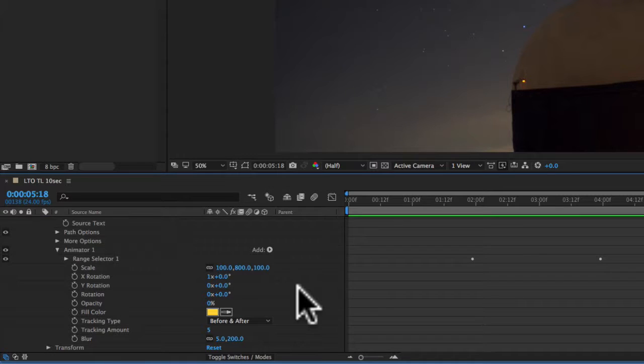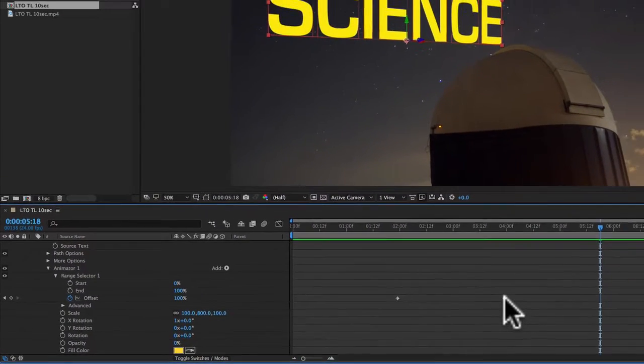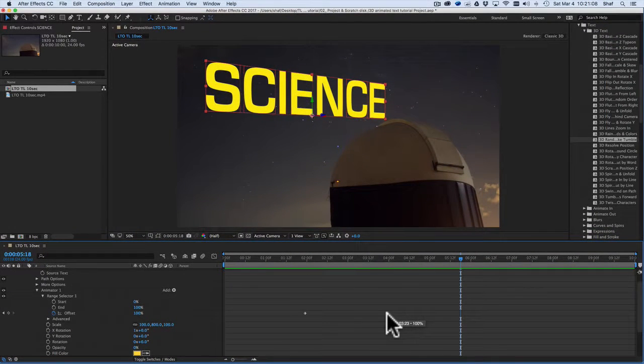So what I can do is look at these two keyframes here, and so I'm going to look at the range selector 1 here. I'm going to click on that arrow to open that up, and now you can see that in the offset we have some keyframes set here. And so if I want to take this keyframe and extend this out, I can just take that keyframe and drag that to the 5-second mark on our timeline.